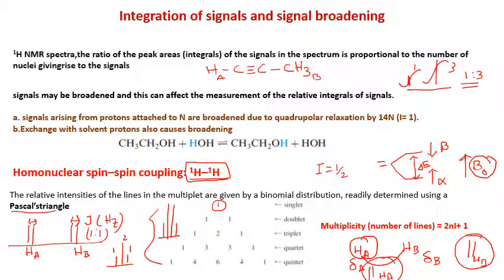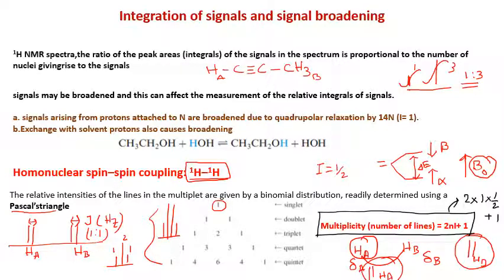So this is the relative intensity, and there is a general formula from which you can directly calculate the number of lines, that is, the multiplicity, given by 2nI plus 1, where n is the number of nuclei causing the splitting and I is the nuclear spin of that nucleus. For example, the proton nuclear spin is 1/2. For example, here HA causes the splitting of HB, and similarly HB causes the splitting of HA, so n is equal to 1. If you calculate, 2 times 1 times 1/2 for a proton, plus 1, you get a multiplicity of 2 lines, and that is why you are getting this doublet.